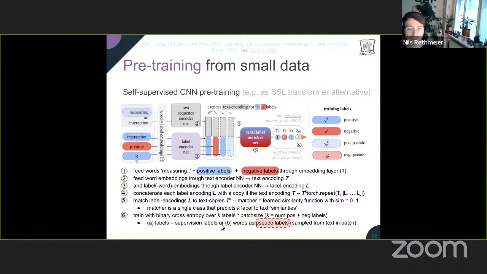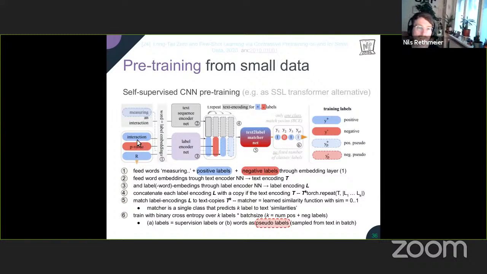If you use real labels, you have the standard supervised learning setting, but with label embeddings. If you use words, you can just sample some words from your text that you currently have. These are positive examples, and you just pretend they're labels.